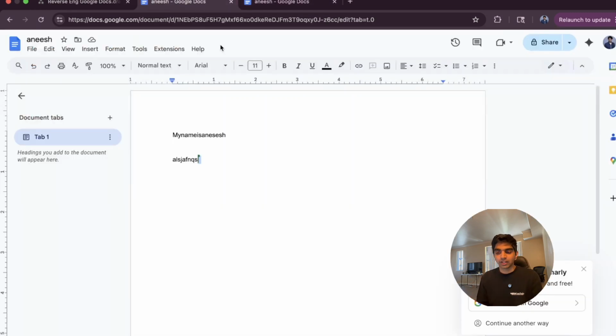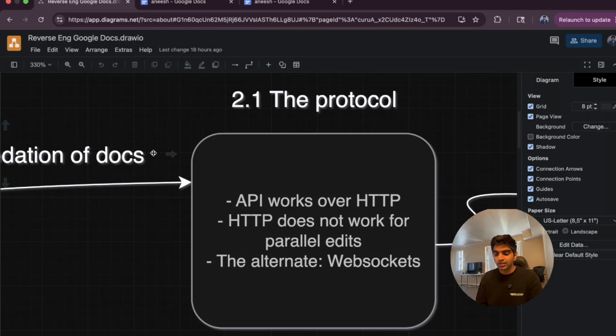Google Docs specifically uses, I believe, QUIC, which is based out of HTTP2, which I think also allows bidirectional communication. I'm sure it allows some version of bidirectional communication. It doesn't exactly use WebSockets. However, it's based out of WebSockets, and most real-time applications end up using some version of WebSockets essentially, including applications like WhatsApp, as far as I know, and WhatsApp Web in the browser's case. And that's the protocol that would essentially define how these real-time edits work.